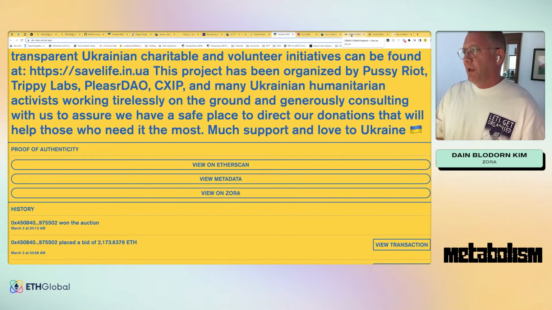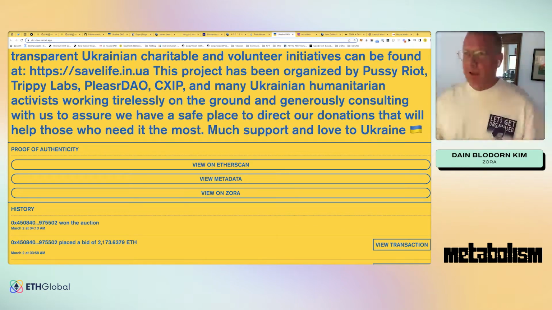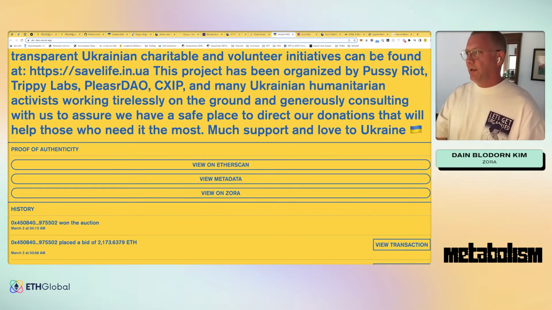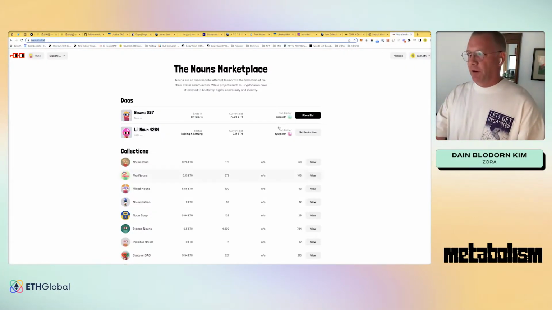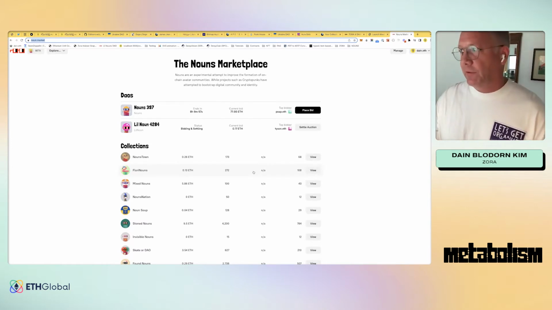Let's see. So that leads me to the next phase, where we've been iterating on larger marketplace concepts, and something that we've been developing in the last few months is a marketplace specific for Nouns and Nouns derivatives.